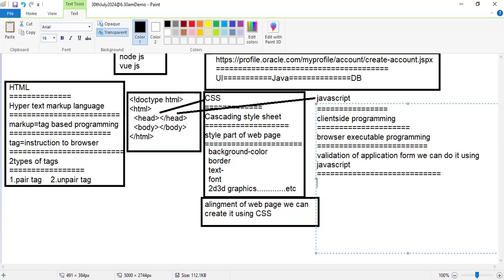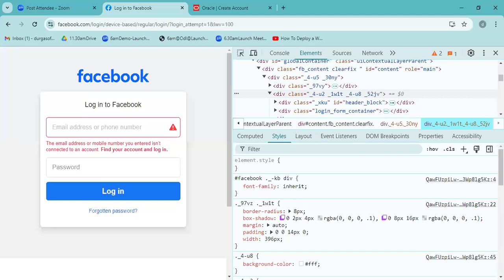Here I submitted my application form, and I get this type of output: invalid email address, and the username should have at least one number and at least one letter. All of these we will write with JavaScript, the complete validation for the application form.